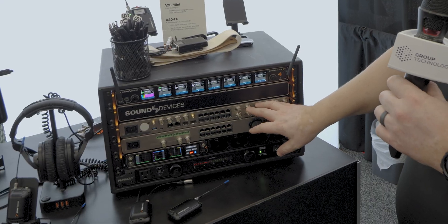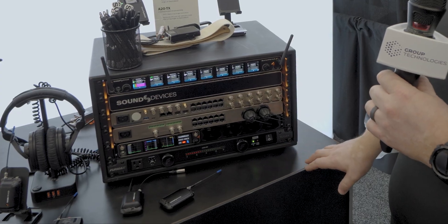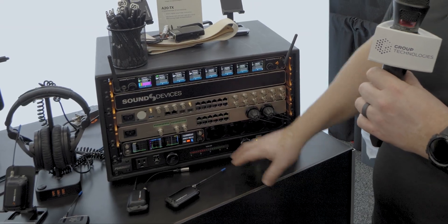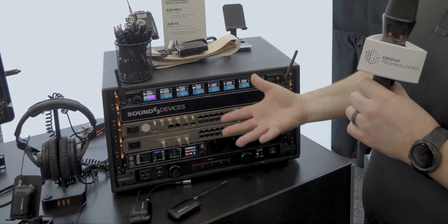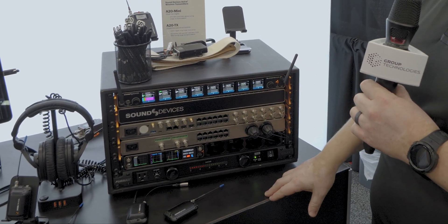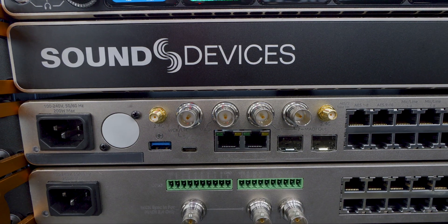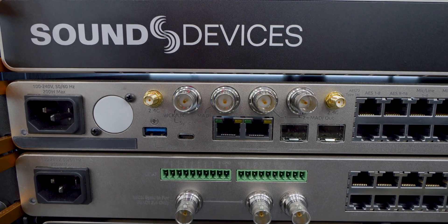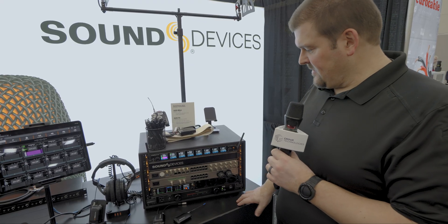Looking at the back panel of the Super Nexus, you've got your three separate antenna inputs. You've got analog output capability, AES-3 digital output capability, and a MADI output. We've got network connections, and these can be assigned as a Dante digital output — primary and secondary Dante if you need. Also a control network, and you can assign that to our RJ45 copper network ports. We've also got SFPs for fiber optic transceivers if you need long-distance network connections. A lot of options on the Super Nexus.